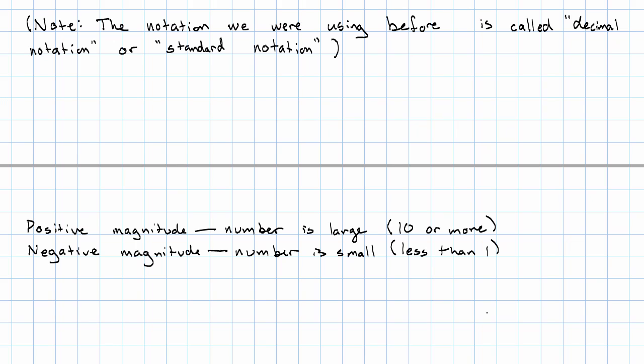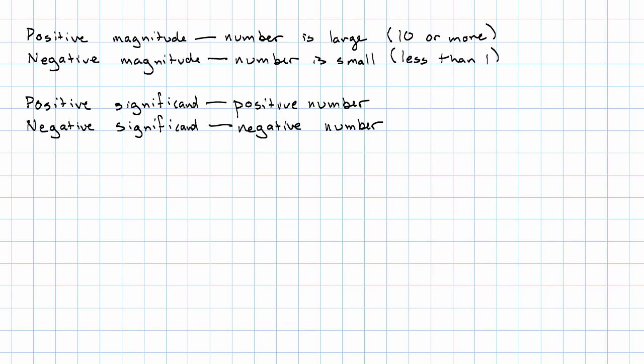Okay, but how do we express a negative number? Well, we just make the mantissa negative, right? Because, you know, that multiplication really does represent multiplication. Right, it's really important to remember that the multiplication in scientific notation really is just ordinary multiplication. Remember that 3 times 10 to the negative 4 means the same thing, whether we read it as scientific notation or whether we read it as arithmetic.